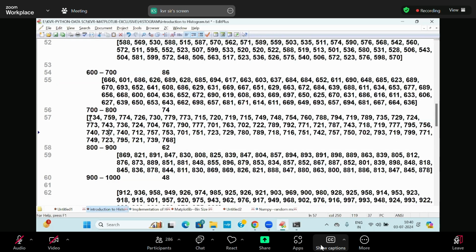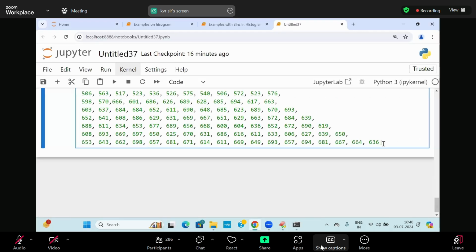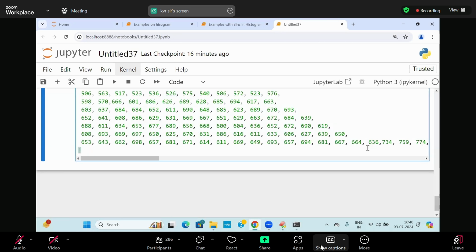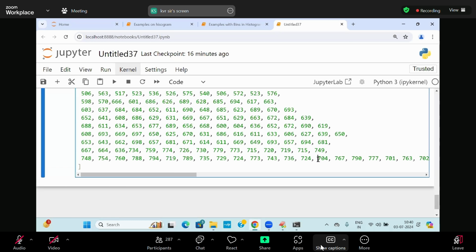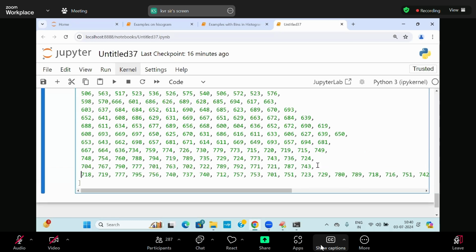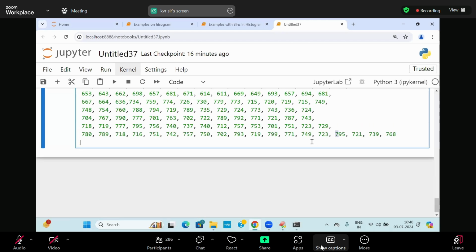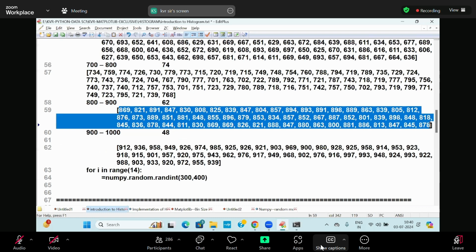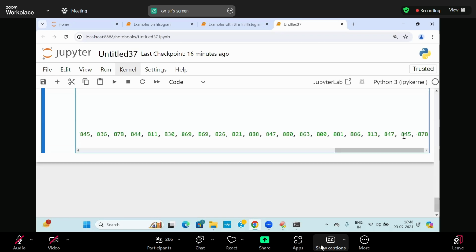And next is this data, random data. So I'll go for it. So here, this is my data which is coming. So much data. Next, this is the last but one we are coming to. Say end of this.